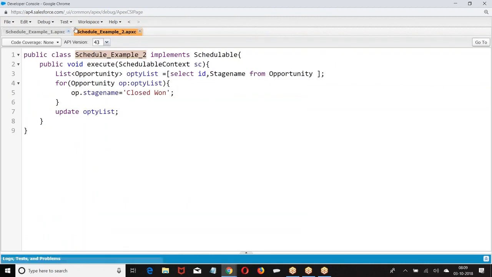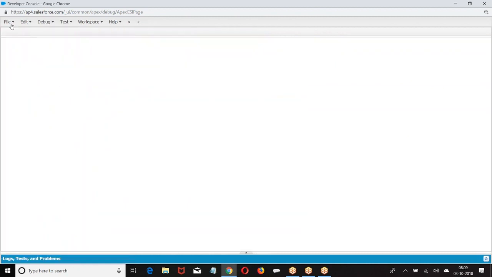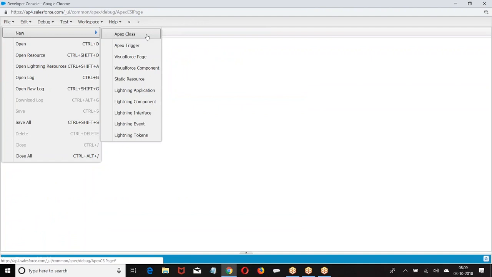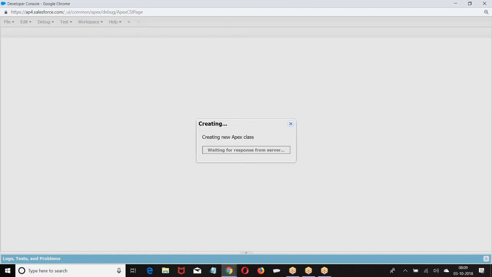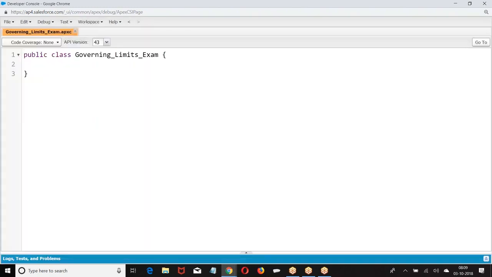Salesforce people are implementing multi-tenant architecture. What do you mean by multi-tenant architecture? Every application running on the cloud should have the same speed, same functionality. No particular organization should dominate.